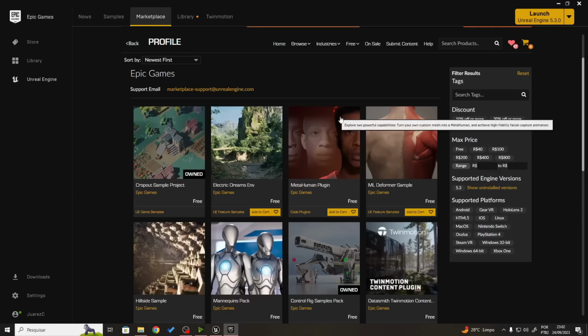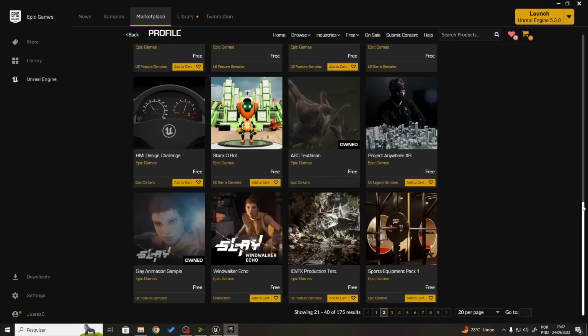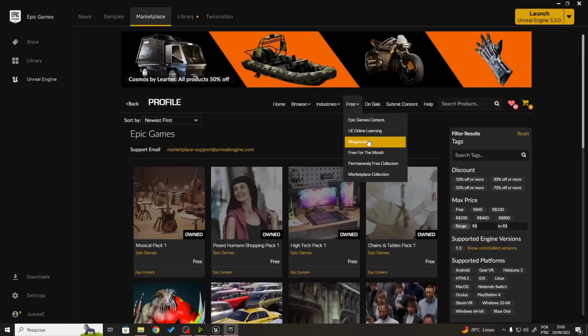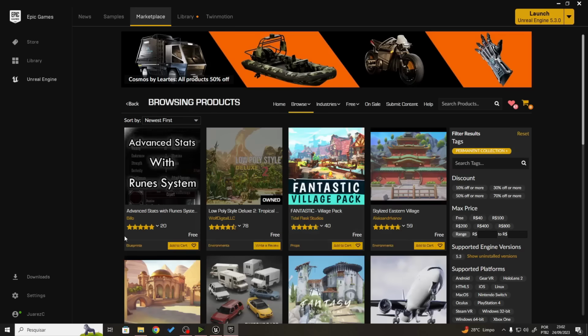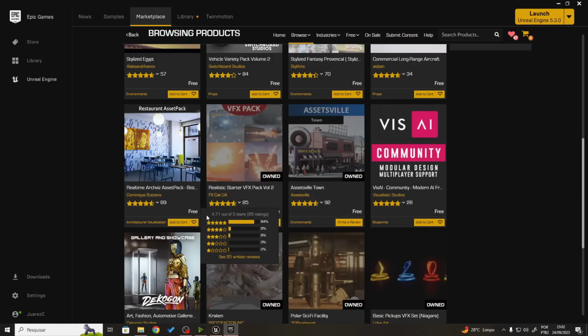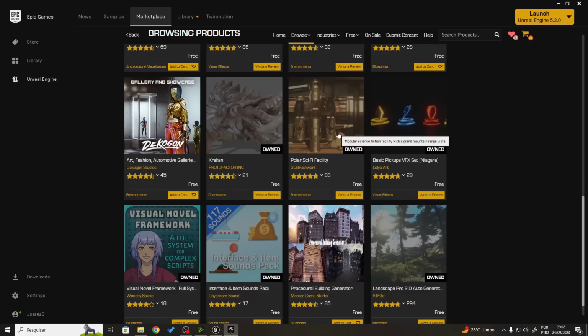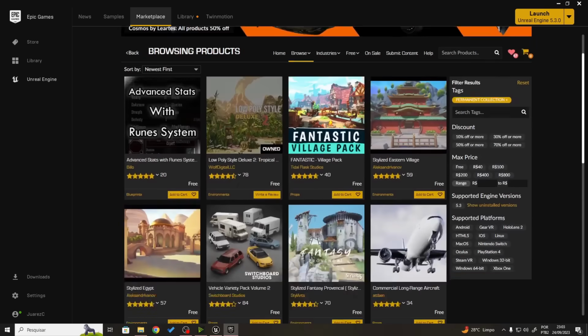Please come in here, see what the free assets are, and browse the free content. There are not only Epic Games free assets over here. You can also go into, let's say, this permanently free collection. Most are not from Epic Games, but you can see great assets that are made free forever, and some of these can be quite useful. For the last Megascans, I used this one. It was quite great, I like it a lot, and it was quite useful because we didn't have a lot of time. It was only 1 week to make an entire game, so this helped me a lot.